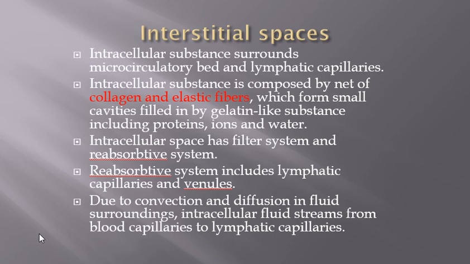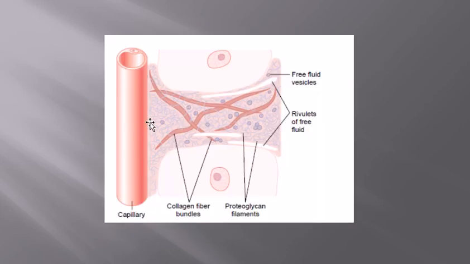Interstitial fluid is composed of free fluid vesicles and rivulets — small rivers of free fluid — with islands of solid or semi-solid particles in between, much like a water body between solid particles. The rest of the structure consists of collagen fibers and proteoglycan filaments. The whole structure is like orange marmalade: the orange peel chunks are sliced and suspended in the orange jam, just as chunks of collagen fibers and proteoglycan fibers are suspended within the interstitial fluid.